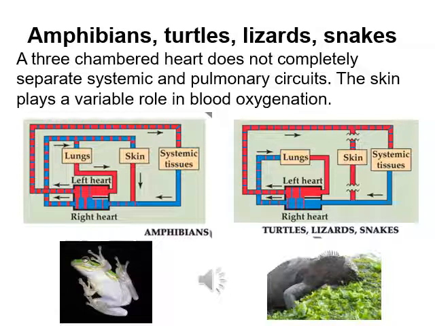Things are a bit different in reptiles. Blood leaving the right ventricle goes to the lungs, gets oxygenated, and returns to the left side of the heart, where it's then pumped to the systemic circulation. If there's gas exchange at the skin, this comes off the systemic circulation. So you can see in the right-hand figure that in some species the skin can re-oxygenate some blood, but this blood then returns to the systemic circulation, returning to the right heart.